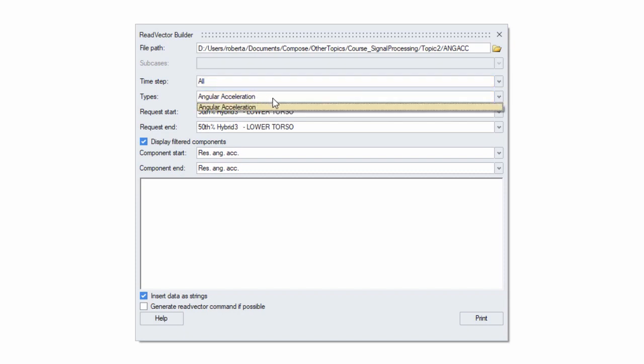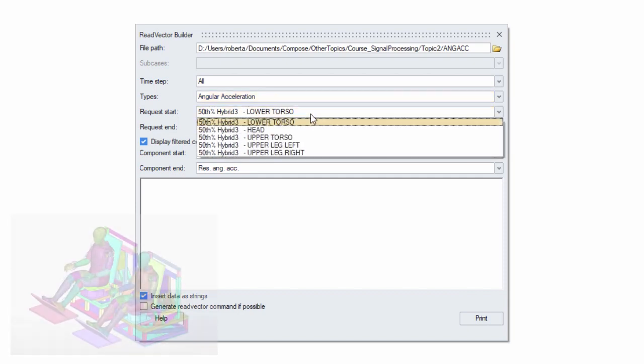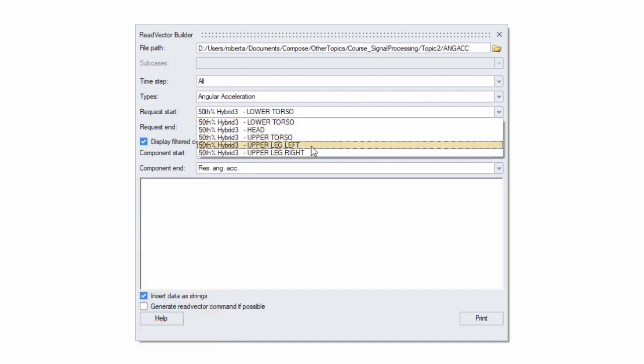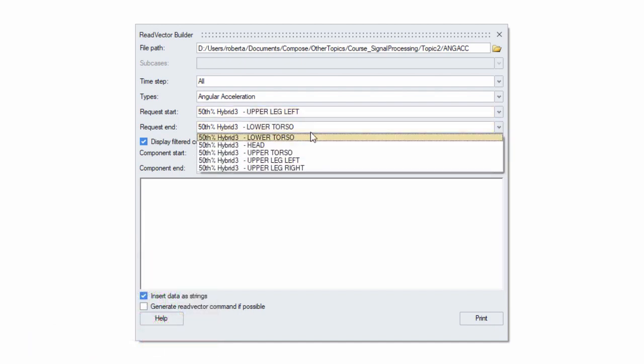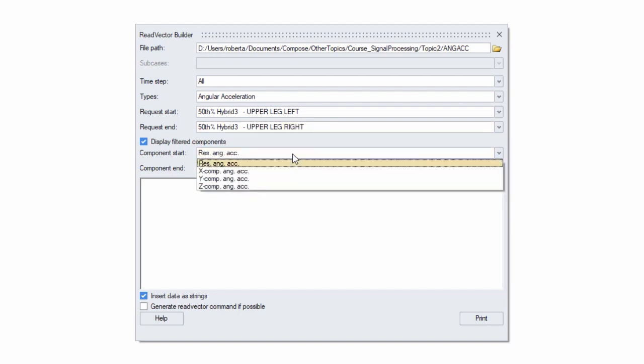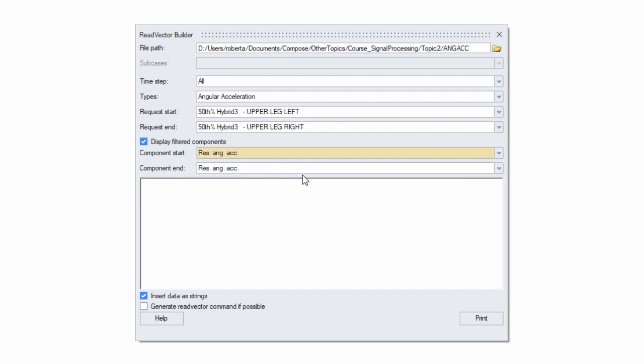Then we see that there is only one result type, which is angular acceleration. The requests that interest me from this crash analysis are the legs of the simulation dummy. Therefore, the request start is upper leg left, and the request end is upper leg right. And finally, let's query the component that corresponds to the resultant angular acceleration.